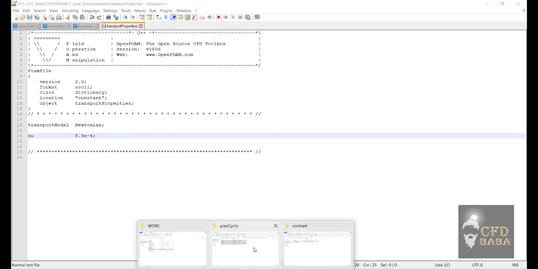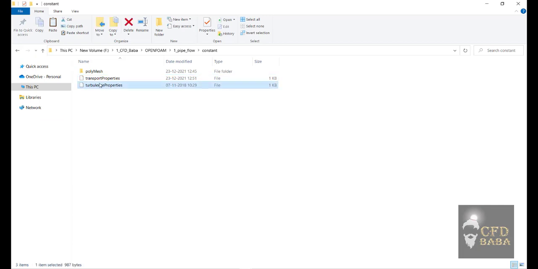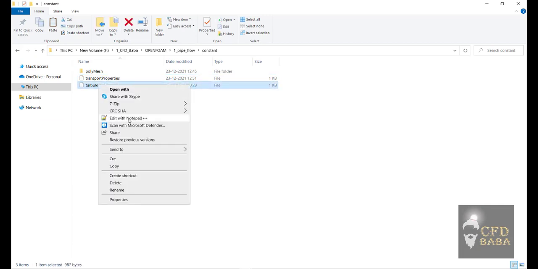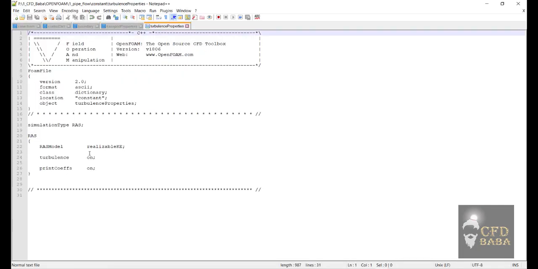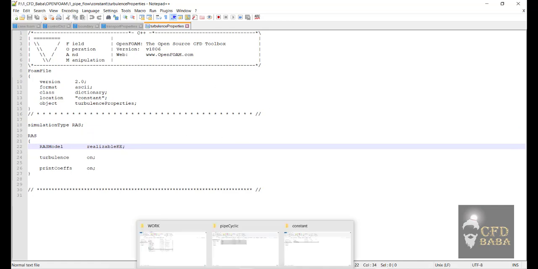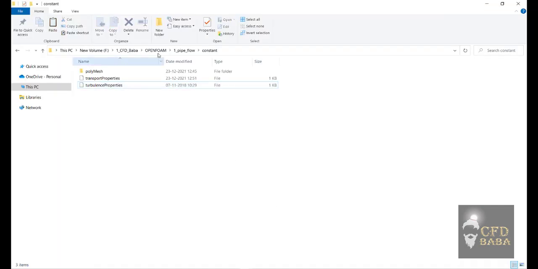Next, we will look at the turbulence properties. Right-click and edit with Notepad. Here you can see that we are using the RAS realizable k-epsilon turbulence model to solve this case. The next folder is the 0 folder.